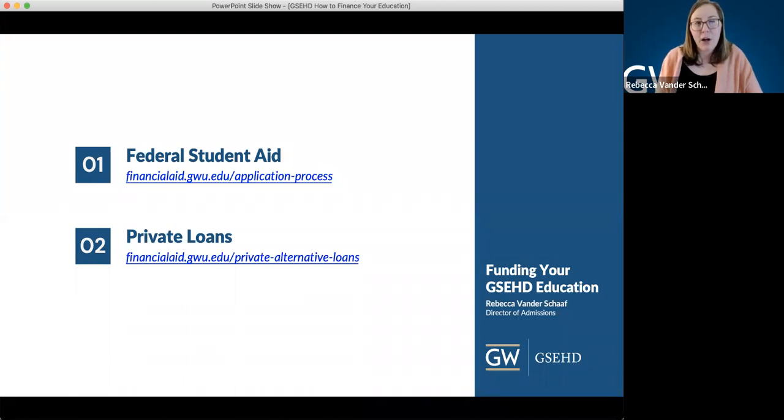However, federal loans are often competitive in terms of their interest rates being a bit lower than private loans. So it is something to consider. However, we do accept private loans as well. And so if you're interested in that, I always advise people to be careful and make sure you read all the fine print, but we're happy to provide some information through this link here on our financial aid site.